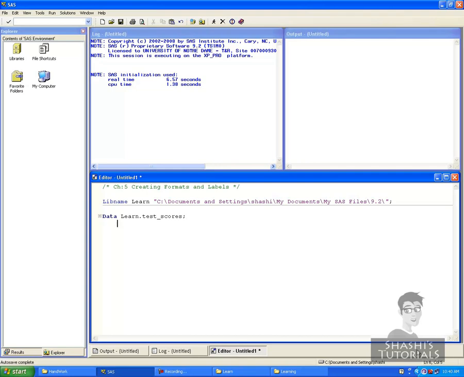We'll provide the length: id $3, name $15.